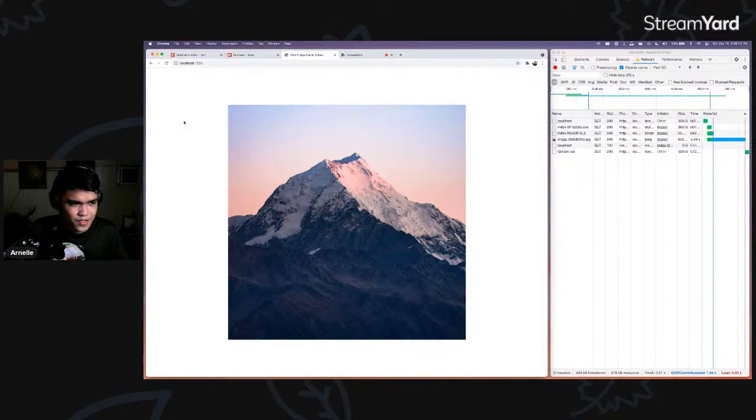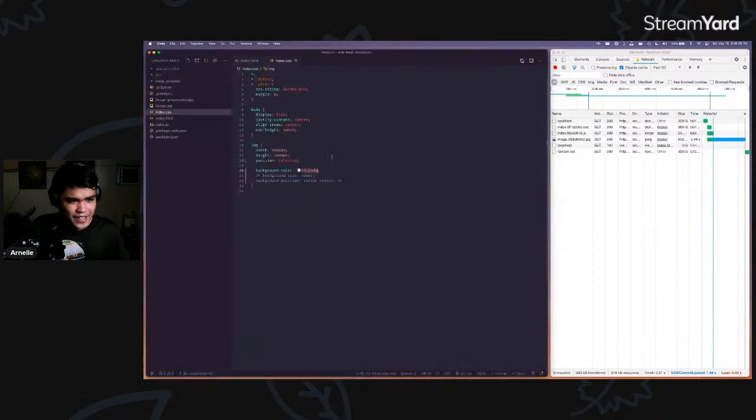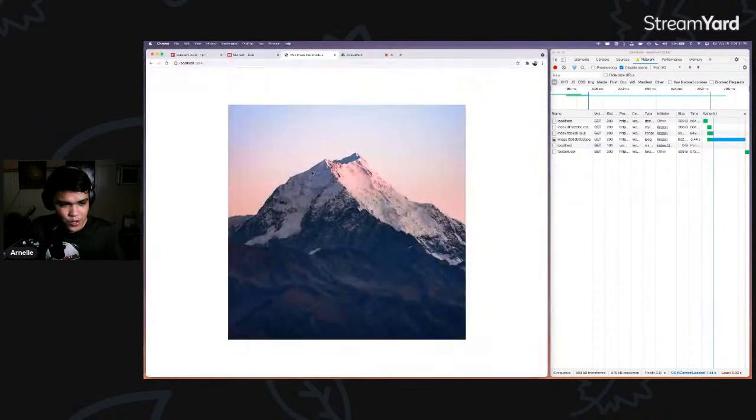Imagine you have a gallery of images. Instead of all of them just displaying gray, they could display different colors based on the dominant color for that image. The idea is still the same. You're still going to use background color, but we need to determine the appropriate background color to use.